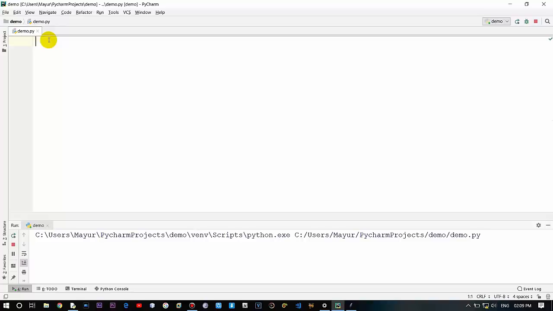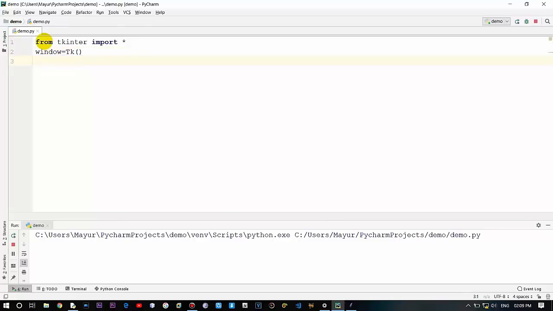So open up the IDE and type in from Tkinter import star. Then we'll create a basic variable for the Tkinter object, that is Tk, and save that Tk into the window variable, which will be used in every widget which will be created in the Tkinter window.